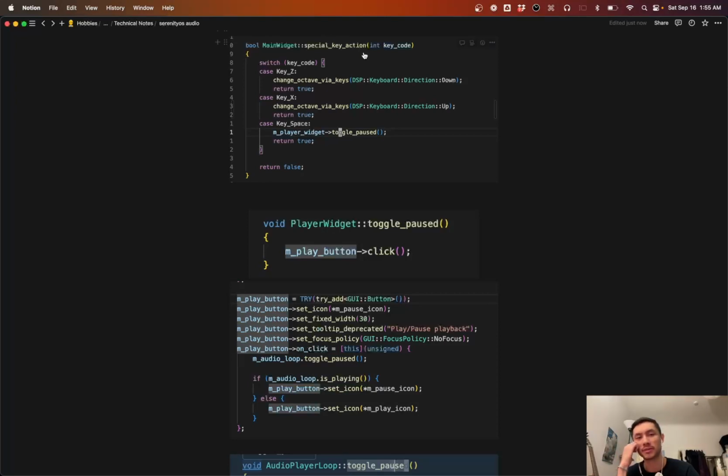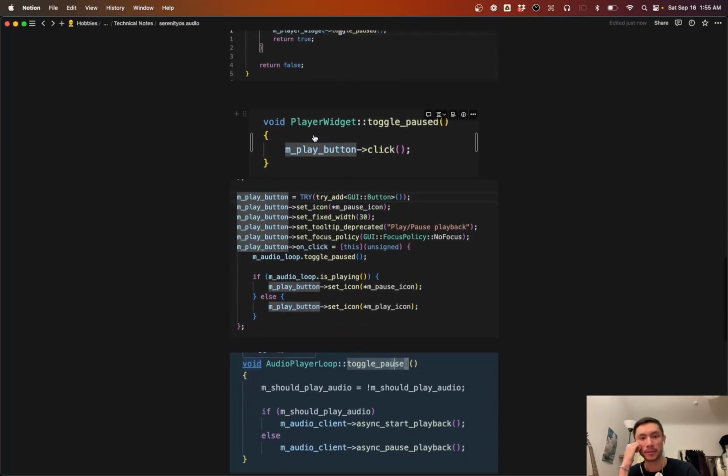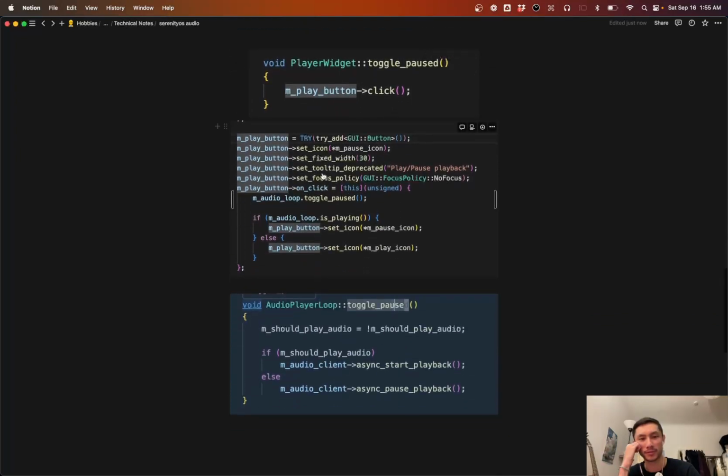Probably the event is still coming through, and we're still executing this code, toggle paused. But then this never runs because the audio loop is playing, never starts to play for some reason.